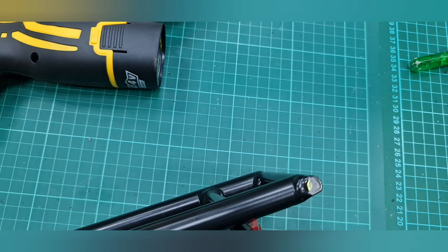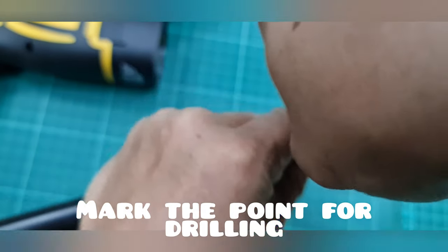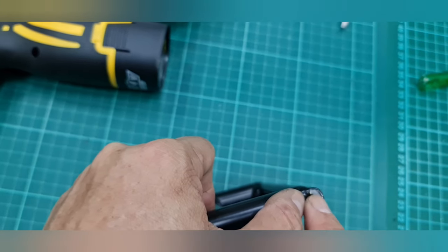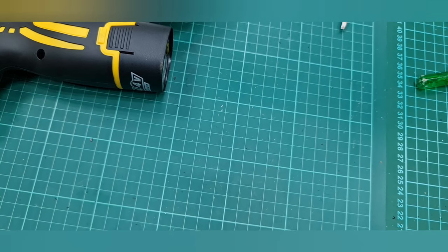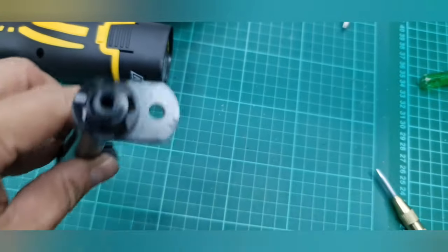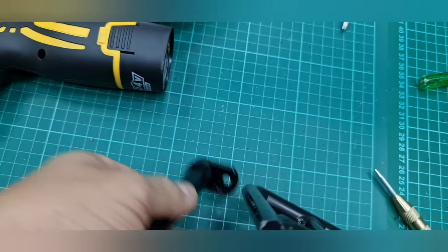Before we make the drill hole, we mark that this is the point that we need to drill. Another part. Remember that there's a letter over here, so we just put it on the top. This is to differentiate between left and right, and also this part is the one that can be retractable.